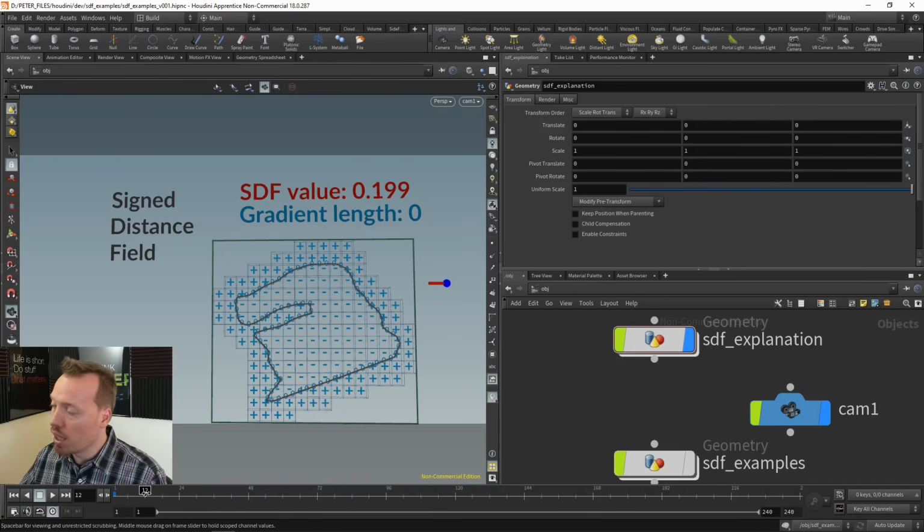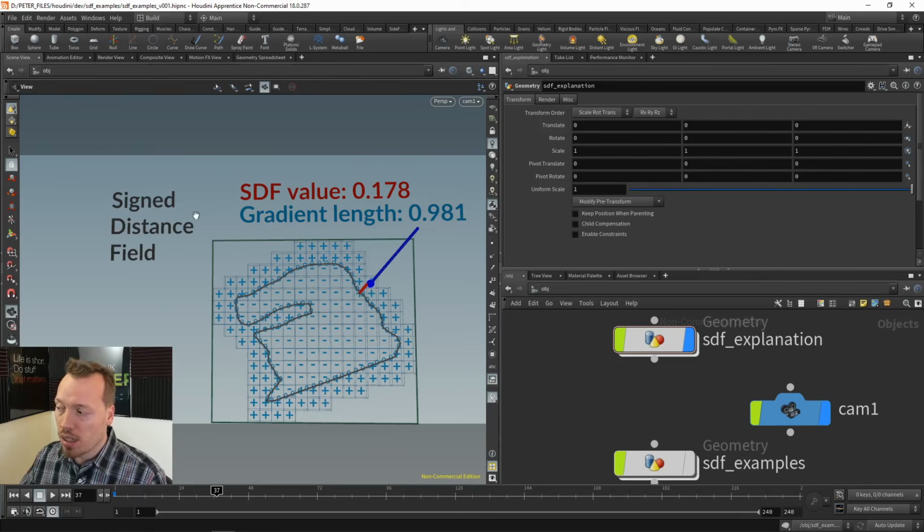But the point is, as soon as my point goes inside of this active region, the outside band currently, then we can see it will correctly start sampling the values. Now, the second part of it, we'll talk about that later, is the gradient. We'll talk about what a gradient is, and you can see this big blue vector is a gradient. Now, let's keep going. We already covered field, it's a volume. We already covered distance, that means it is the distance to that surface.